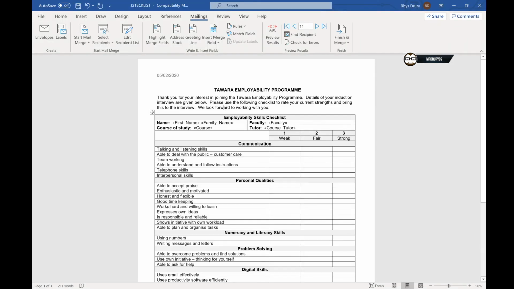And that's it. So with this one, it's a really, really useful thing to do. I know myself as a teacher, the amount of times I've mail merged letters, I've mail merged feedback documents, I've mail merged loads of different things, certificates. It just makes my life a lot easier, and it just means that you can focus on the more difficult things rather than doing daft little tasks all the time.